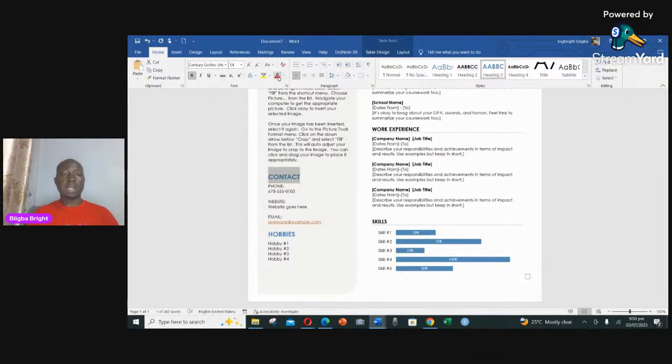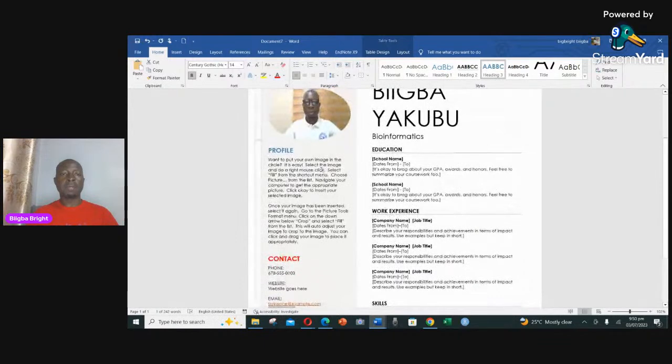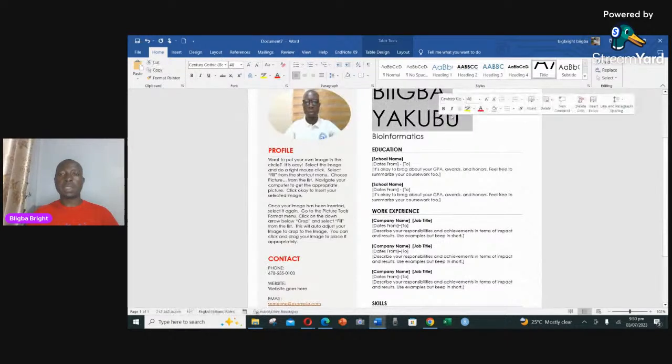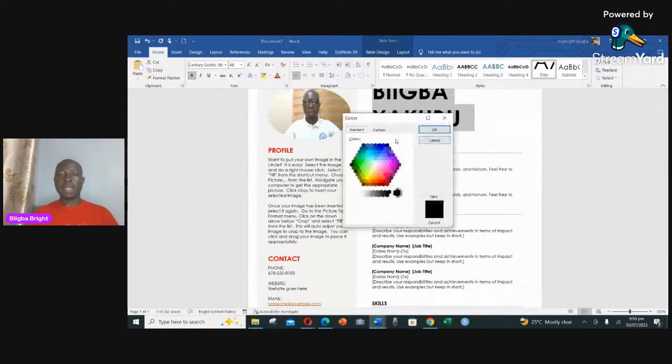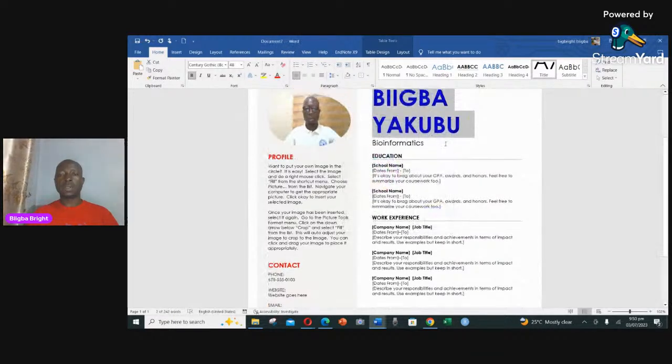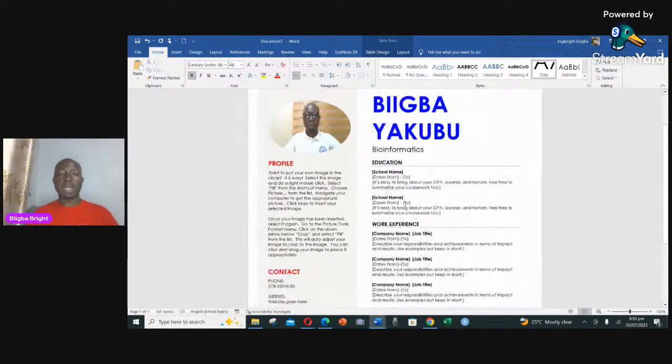Let's say I want this color to be red. I'll just click on that. My hobbies, I want it to be red too. I can just click on that. People have preferences with different colors, so I can just click on that. Maybe my name, I want it to be blue highlighted. I can just come here and do that. Maybe I have my specific color. I want it to be this deep blue, and then I just do that. So my name is now in a deep blue, depending on the specifications.